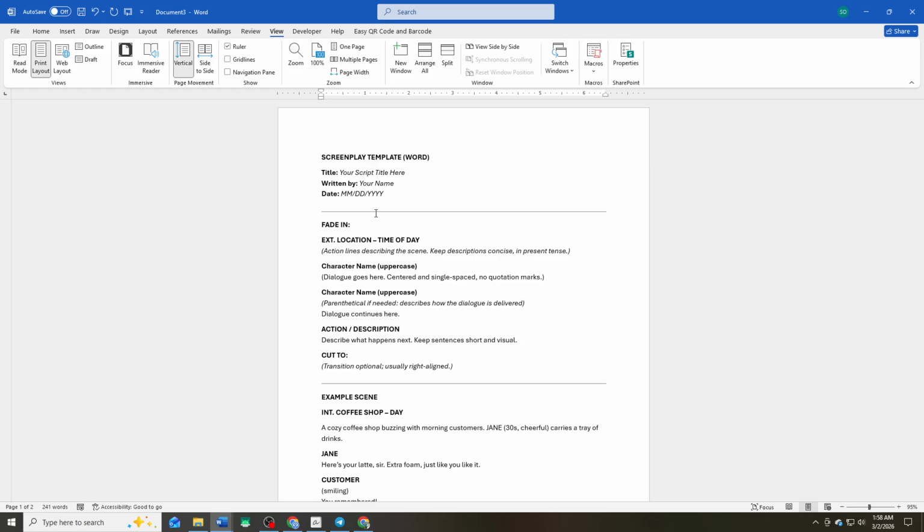Web layout is perfect for digital publishing, while print layout is essential for accurate page formatting and printed output. By mastering these views, you can confidently prepare your document for any platform, ensuring it is both professional and polished. With just a few clicks, you now know how to toggle between web layout and print layout, optimizing your editing experience and improving your document preparation for any purpose. The more you practice these tools, the more efficiently you'll manage your documents, whether they're meant for screens or paper.